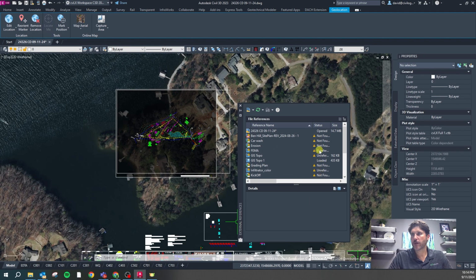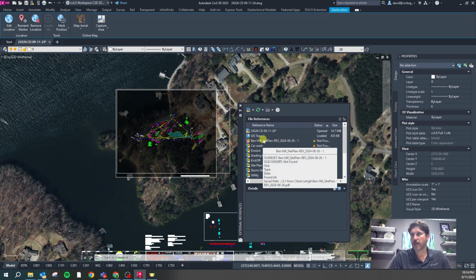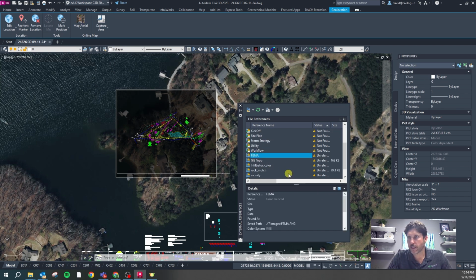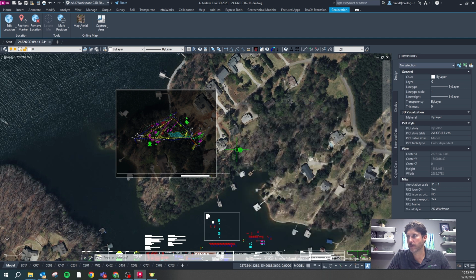You don't want to have a bunch of unloaded things because every time you save, it's going to go through and try to find them, and it's just going to take more time. So what I recommend is clicking status so that the loaded stuff is up top and other things are down there. We're not going to mess with that because that obviously came from the survey and I don't know exactly what it is. These are our checklists, so you can't just purge those out. But once we get down into here, we can basically just get rid of any of these unreferenced things. I select the top one, hold shift and press that, and then right click, detach. And so now it just cleans those up and they're gone.